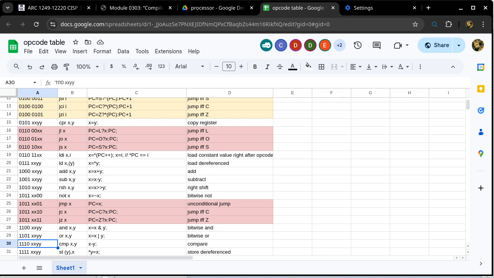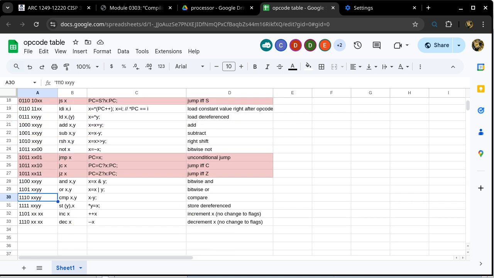Because this opcode is useless to us. We can repurpose or overload it to do something else. And we go like, wait, hold on a second. This one can also be E0, because in this case, XX, XX are the same. In other words, whatever the first XX is, the second XX also has to match the same pattern. So that means, as far as the assembler is concerned, CMP AA and decrement A would assemble to exactly the same opcode.